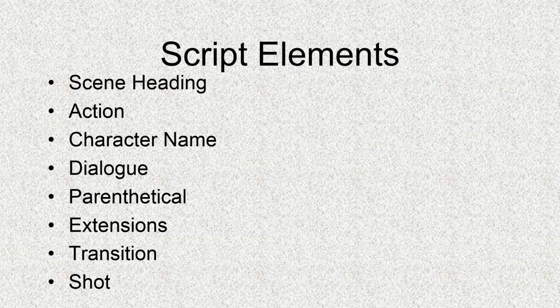These are the major elements that you will see on any screenplay. The first four are the main ones that you'll see that are the most common: scene heading, action or description, character name, and dialogue. And then there are other things like parentheticals, extensions, transitions, and shots. Some of these aren't usually added by the actual writer, especially shot, which is added later on when they're doing a shooting script and the director takes hold of the script. But these are the four most common right up here. And probably next in line is going to be parentheticals. They're going to be like parentheses.